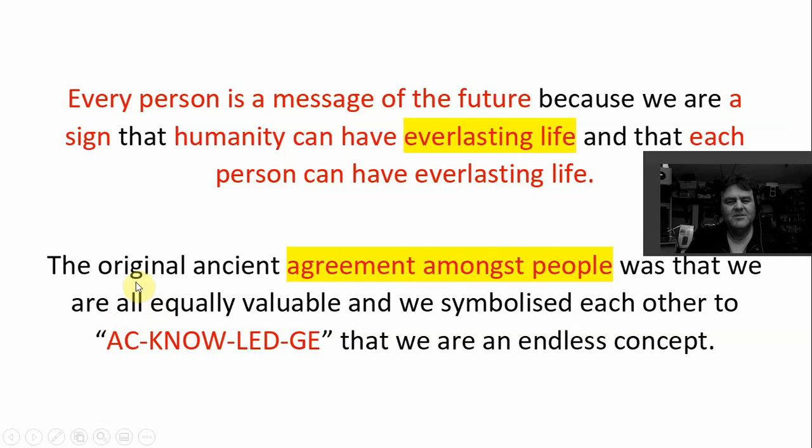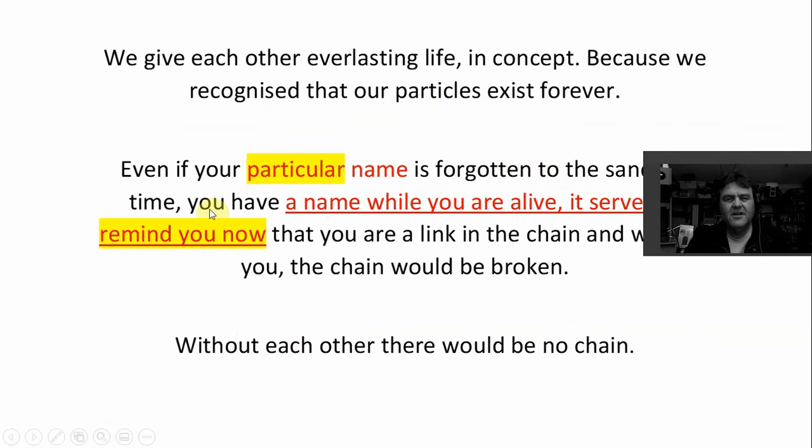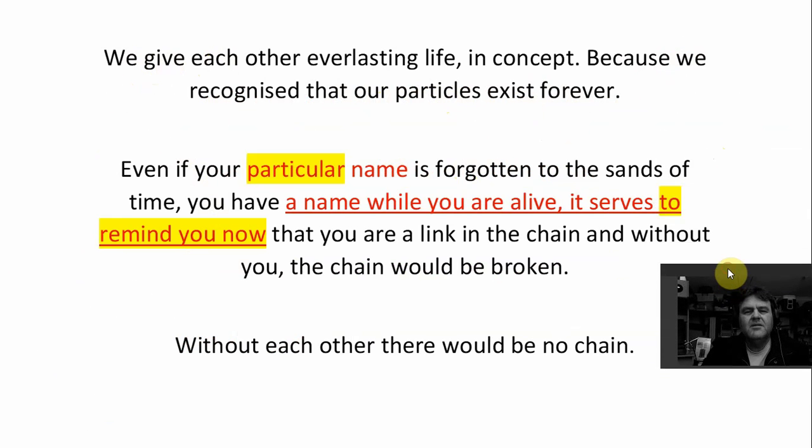This is the importance, the message and the meaning of life that I think our old people understood, our ancestors, right? We give each other everlasting life in a concept, as a concept, because in concept we are, right? Because we recognize that although we die, our particles do exist forever. Even if your particular name is forgotten to the sands of time, you have a name now while you're alive, and it serves to remind you in the now of your importance, right? That you're a link in the chain, and without you, the chain would be broken.